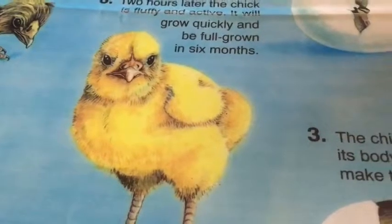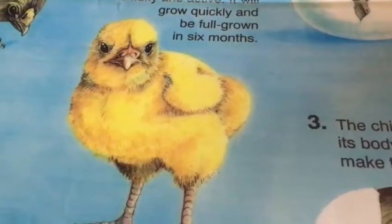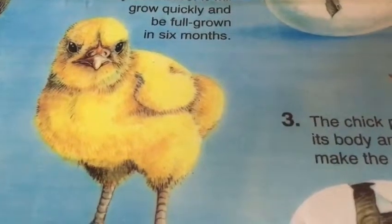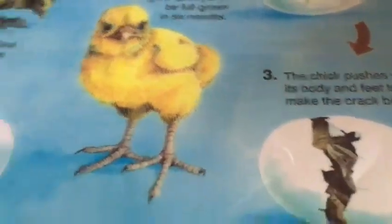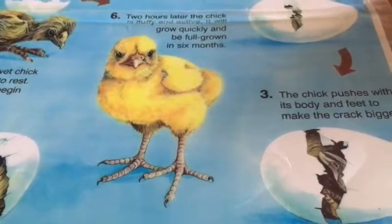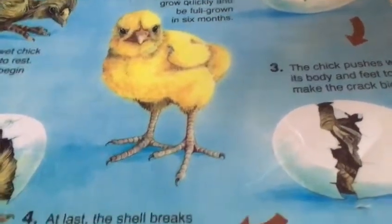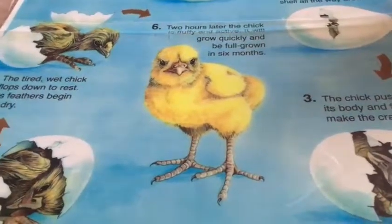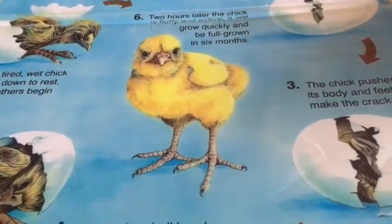Once the first one hatches, try and wait for it to have a mate that's also ready to go into the brooder box, because they don't like being on their own. So because they don't need to eat and drink for 48 hours, you can leave one in the incubator for up to 48 hours if you're waiting for another one to hatch to put it into the brooder box with.